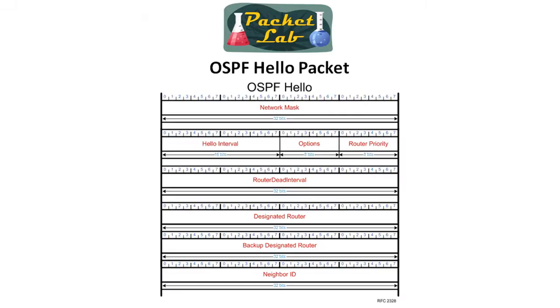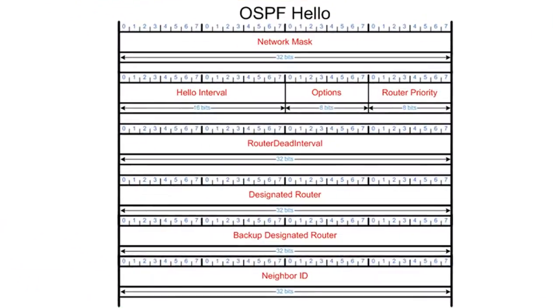And here's our OSPF Hello packet. And if you've watched the lesson on OSPF Hello, then you will have seen this. You'll actually have seen this in quite a few of the lessons here. And you can see that some of the fields in here are the ones that we have to match on, such as network mask, HelloInterval, RouterDeadInterval, designated router, and backup designated router. That will come into play when we talk about compatible OSPF network types, and then the rest we're not too concerned about. But a lot of these parameters are exchanged in the OSPF Hello packet and must match for a neighbor relationship to come up.